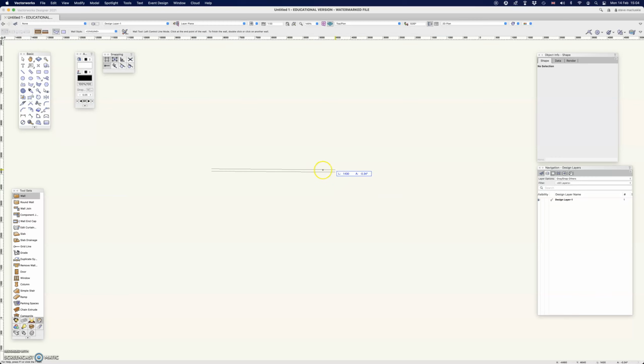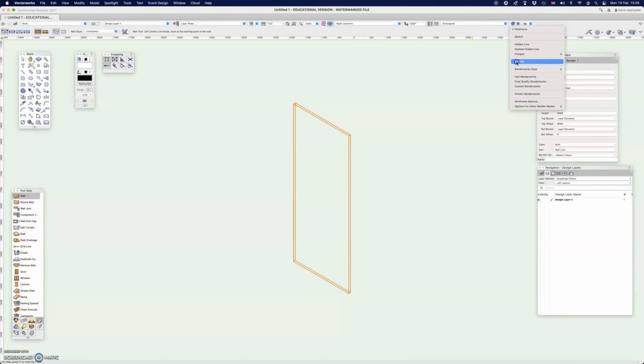and I'm going to draw that maybe just like 2440 sheet wide. I should really make sure it doesn't have an angle on it. 2440. Just going to hold down the shift key to lock it, and that's our wall there. I'm going to extrude that up. That is a 6 meter flat, and then just spin it around to right isometric. Give it a little OpenGL render. So that's our flat there.